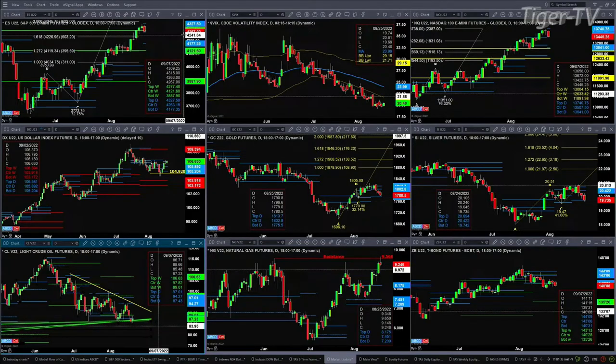Take a look at the NQ. The NQ is also attempting to form a new bearish structured daily profile. The resistance level here is at 13,740.75. The center is at 13,507. We're trading below that right now, so it's an area we're going to want to watch coming into the end of the trading session.